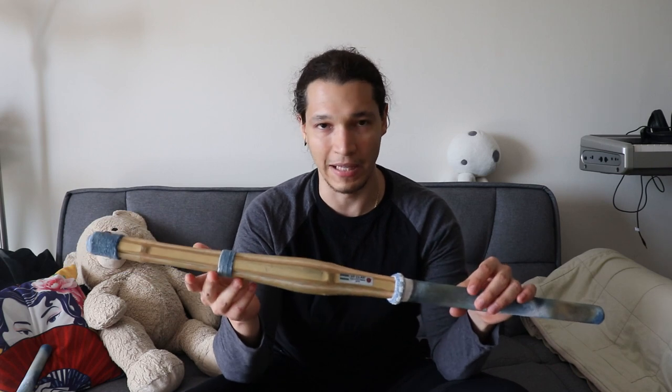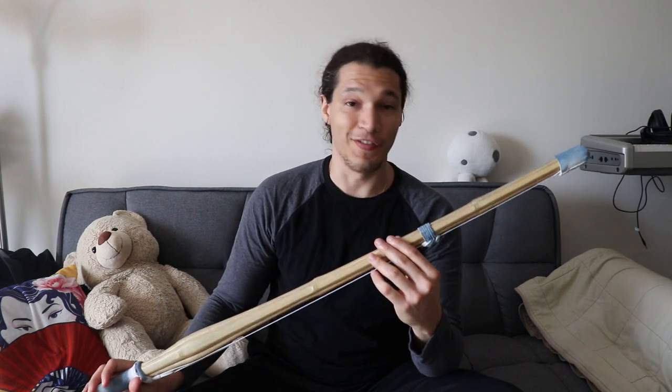Right now I'm doing suburi with the heavier small shinai. I recently started with the regular or lighter weight just to avoid any possible injuries. I'm also doing suburi from sonkyo or seiza in order to not forget the feeling of the actual shinai. Hopefully with all this we can keep improving our kendo — we won't know for sure until we go back to the dojo.